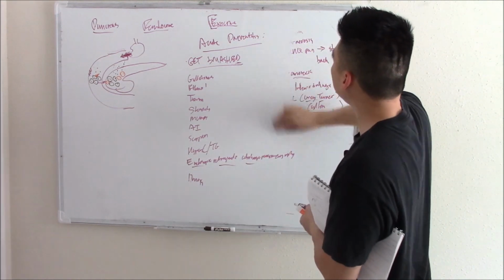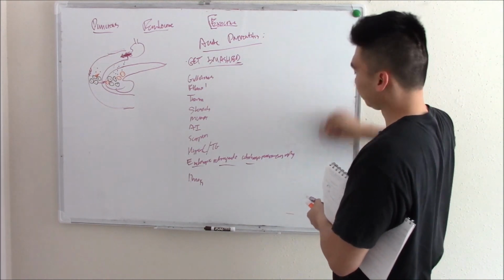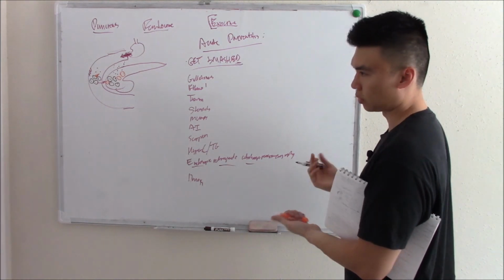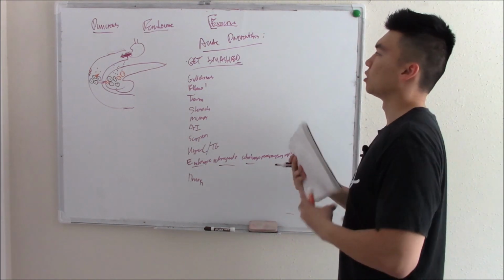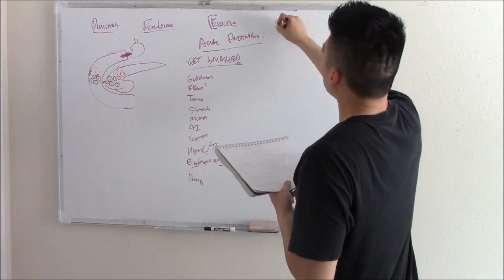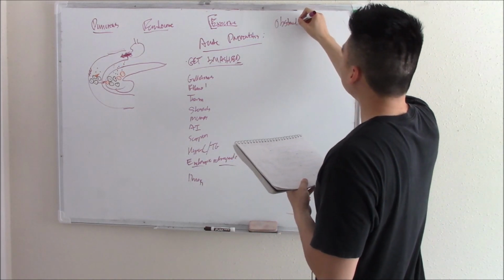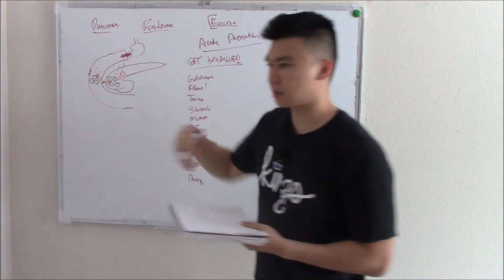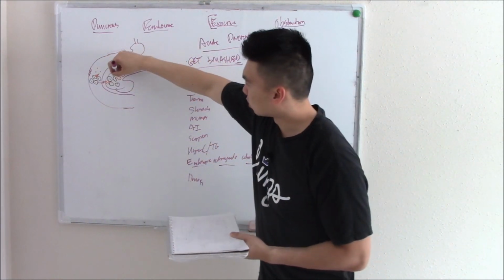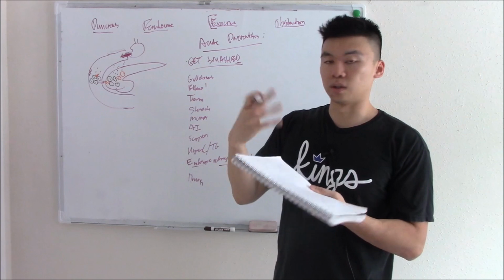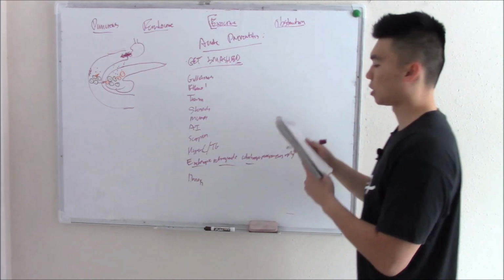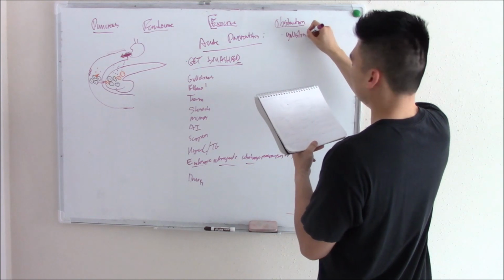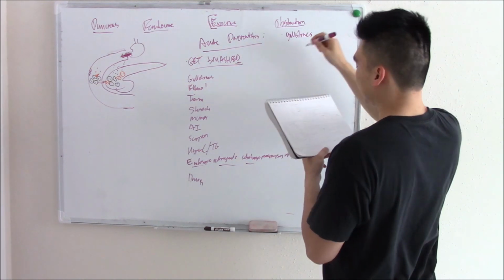How do they cause pancreatitis? That's much more important than actually memorizing these, because memorizing won't help you anywhere unless you know how. You can lump these into obstruction. They're obstructing the pancreatic duct, causing a blockage. These enzymes will stay here, start to build up and eat the pancreas itself. So obstruction: gallstones, you have a stone that blocks the duct.